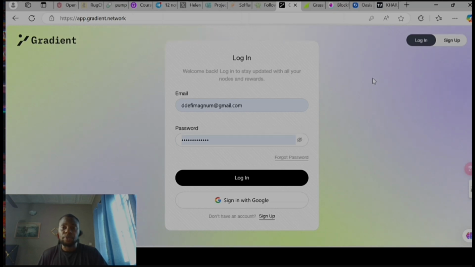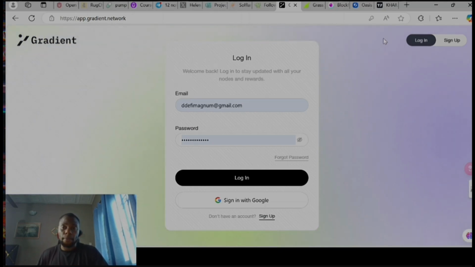Once I'm done with that, the next thing I have to do is make sure I disconnect my internet connection. So if I'm on Wi-Fi, I'll turn off the Wi-Fi connection. I'll turn off the Wi-Fi module or the dongle itself for 5 to 10 minutes, all right? Once you do that, you turn your internet connection back on.